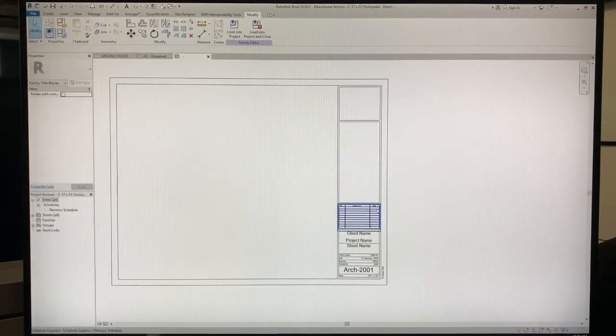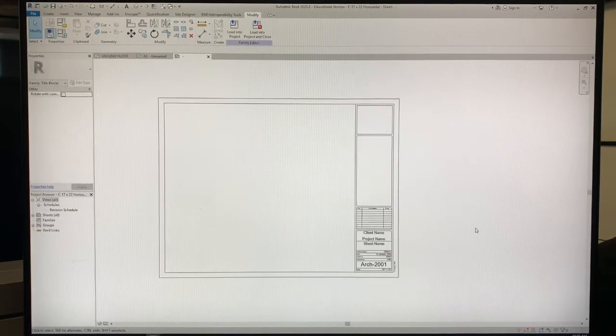We will keep the revision block and everything else down here. Now, we will make this 1 inch taller and 2 inches wider, because again, this is 22 inches by 17 inches. I want to make it an 18 by 24.